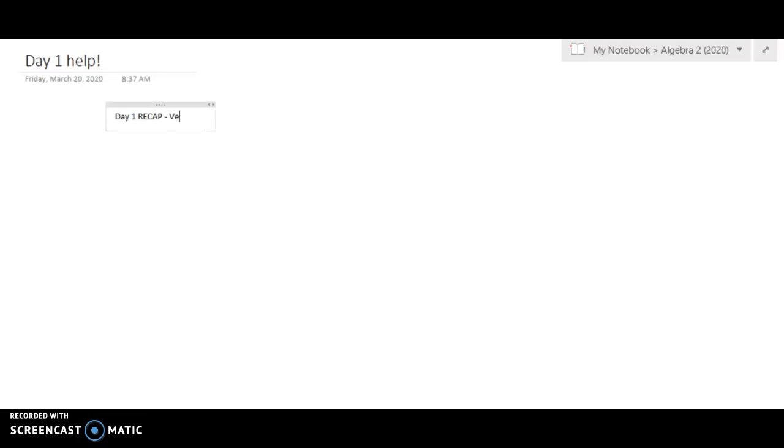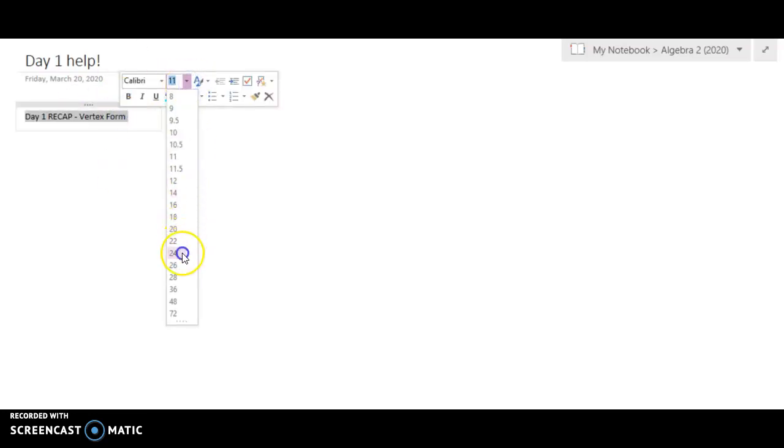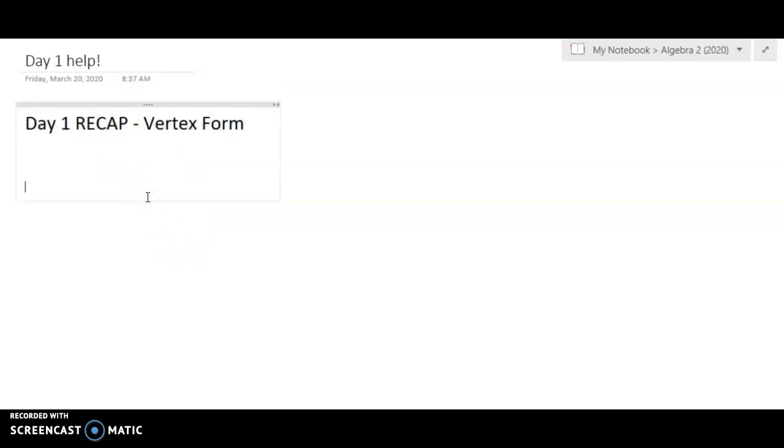So this is focusing on vertex form. This isn't in your note packet or anything like that. Again, I'm just going to make these questions up on the fly, and this is from everybody's responses on the discussion board. These were just some things that I noticed. So I'm going to make up some problems and talk through them. Hopefully this will help some of you and clear up some of that confusion.